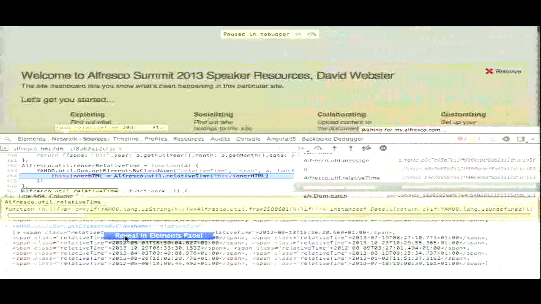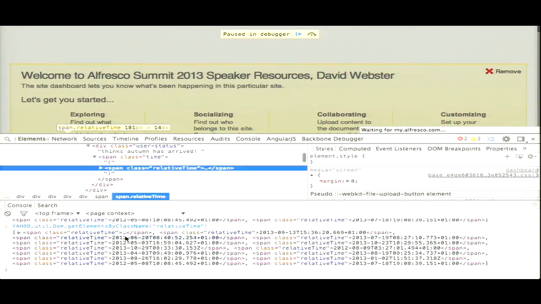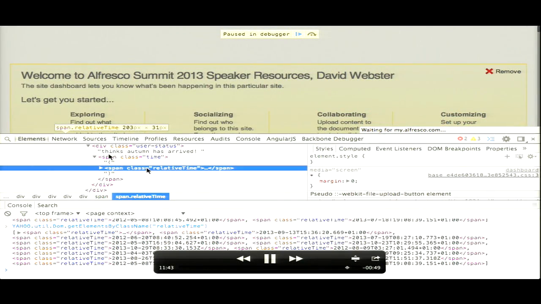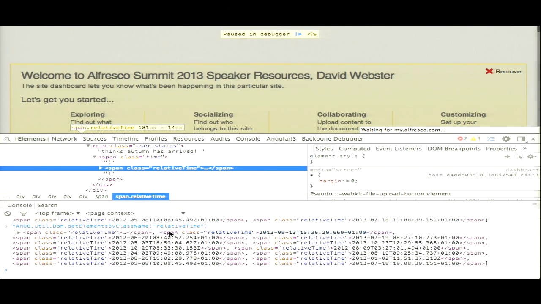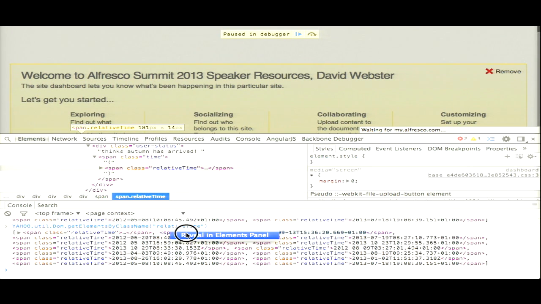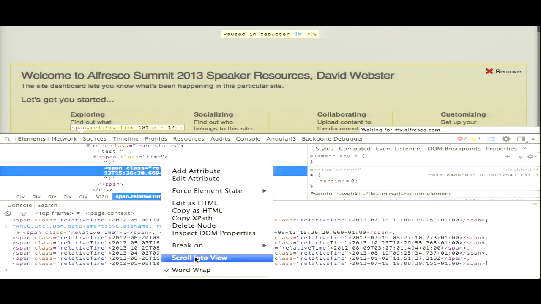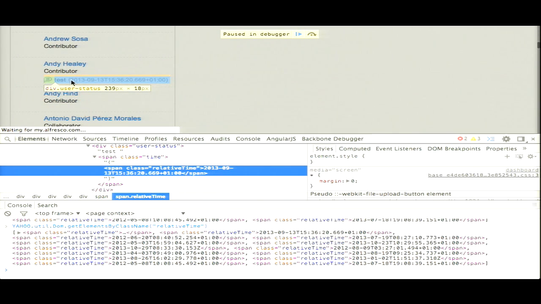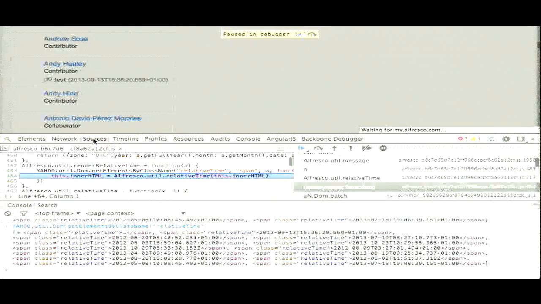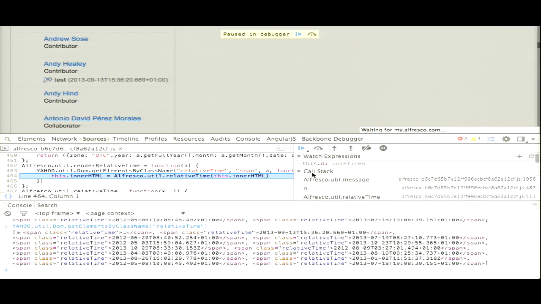If we right-click on that, we reveal it in the elements panel, and then we can find the actual element we're using. We can't see it on the screen at the moment, so we can scroll that into view by right-clicking on it, and we can see, okay, that's an ISO 8601 date, so that's going to be replaced by this relative date that's being returned from our message function.